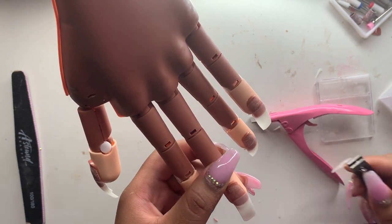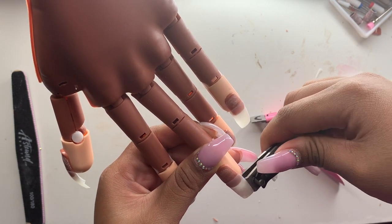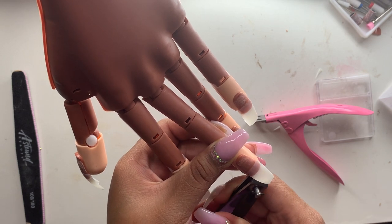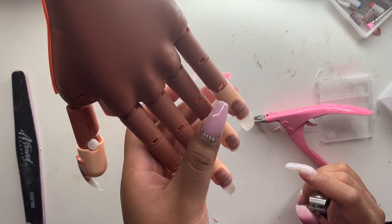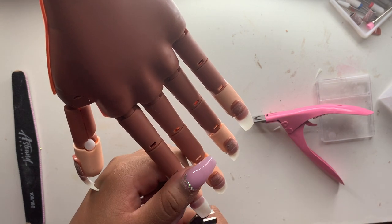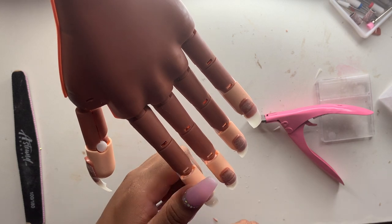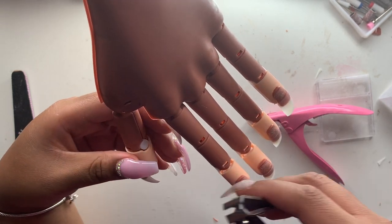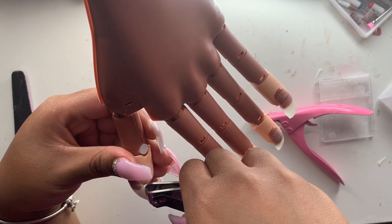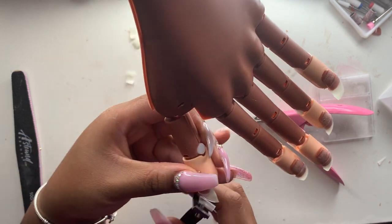So this is like a coffin. You kind of cut off the same amount, but when you're filing, you're going to file that one a little bit more at the free edge of the nail. And the last one is going to be almond. So you're going to cut that one like a stiletto. The pointer finger was a stiletto. So you're going to cut all of them coffin and then file down the rest pretty much.